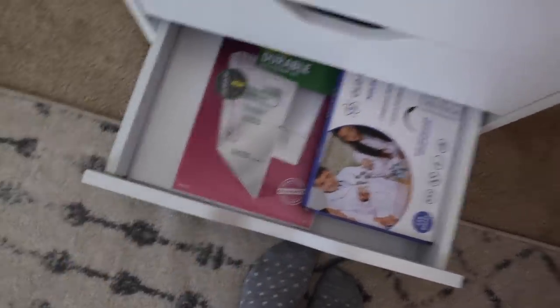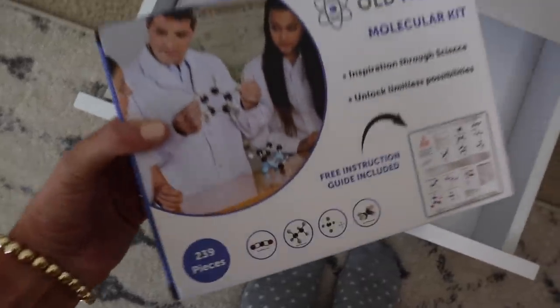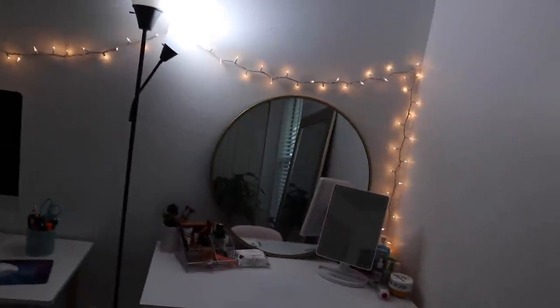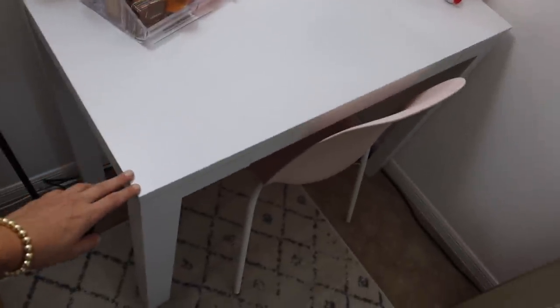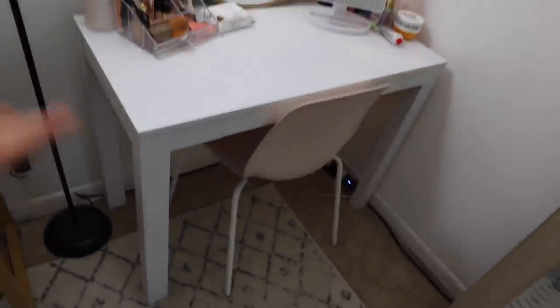In the last drawer I have my GRE test prep book, my Animal Crossing Amiibo cards, and a molecular kit for chemistry to build molecules — probably going to be super helpful for organic chemistry. I also always get questions about my office chair, so I'll link that. My string lights are from Amazon. Over here is my vanity — this little white desk used to be my actual desk before I got my current one. It's from Amazon; it's pretty cheap but it does its purpose. The chair is from IKEA.